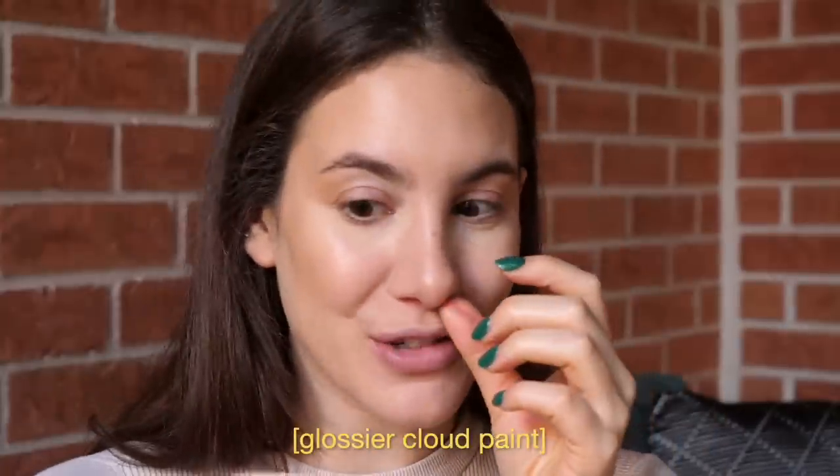For my blush, I'm going to be using a Glossier Cloud Paint. I honestly do not remember the last time I used one. This may be one of the first cream slash liquid blushes that I tried that I really fell in love with — it's kind of the same thing with the Tom Ford cream bronzer. Since I started using this, there's been so many other cream and liquid blushes released that I've just fallen in love with. What I really like about these is because they're in these little tubes, you can very easily mix them together to make a custom color. It's also really nice to mix in something like this with a liquid highlighter to get a glowy blush — should we do that today? Let's do it!